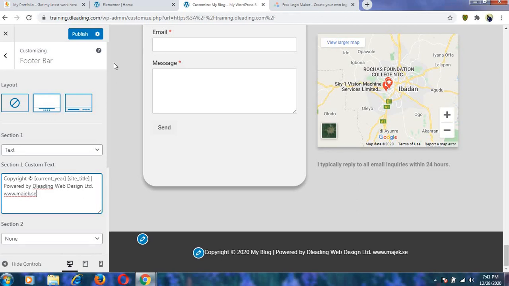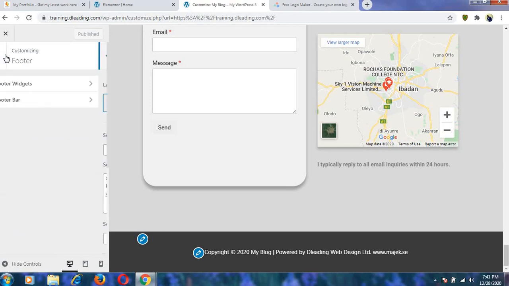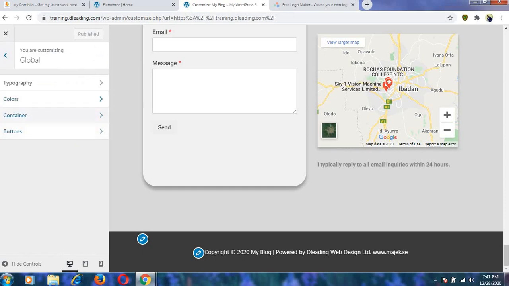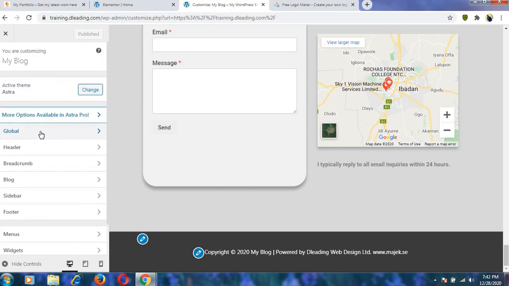Once I'm done, I will click on publish. Anytime I do anything here, you publish if you want to save it. You can come to this place. Can you see? If you have any widget, fine. Now what I want to show you again is the header. The global header is empty. We don't have anything to do with it. We are coming to the header.